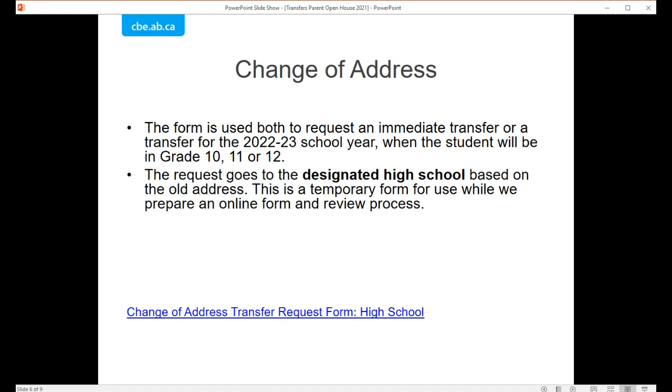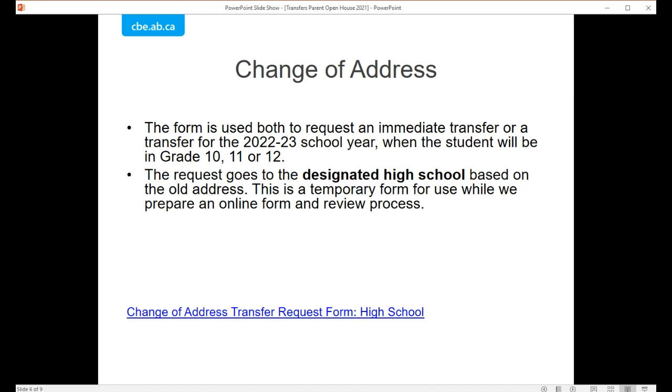There's a note here about transferring mid-year in high school. We talked about semesters in our last session. It's very rare that you would want to move schools in the middle of a semester. For example, right now in the middle of November, it would be really difficult to change schools. So we do encourage families to look at these types of changes at a semester change, so at the end of January for a February start. That's not to say that we want to tell you you can only move certain times of year, but we would probably only move school certain times of year.